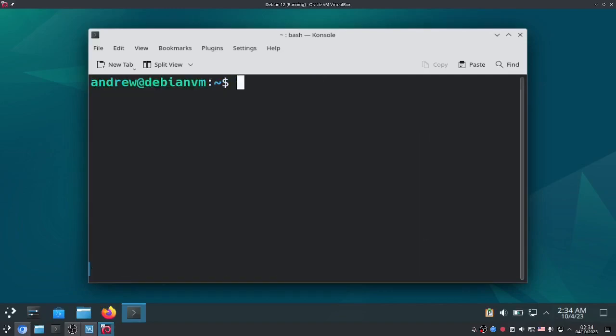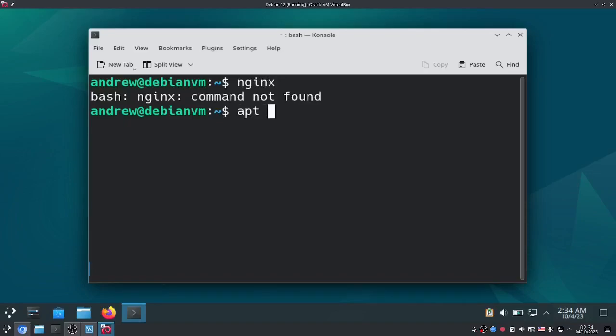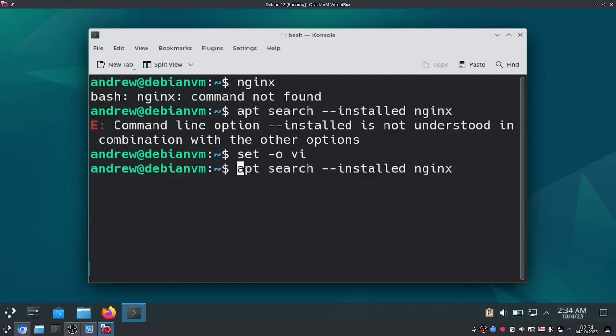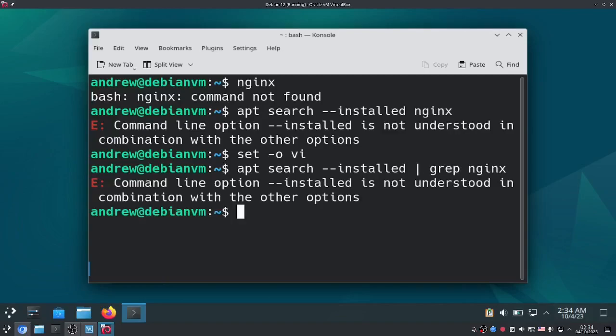Maybe you want to make a web server. Maybe like Nginx. I mean, apt search --installed nginx. Right. Anyway, this is beyond the scope of this video, but I'm curious whether Nginx is... Yeah, you know what?